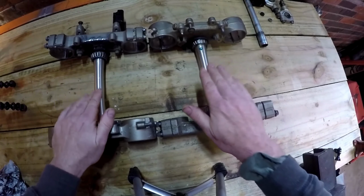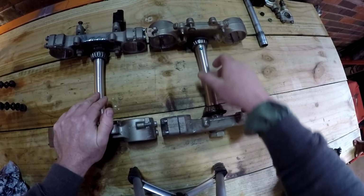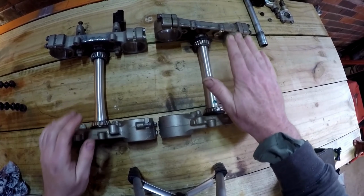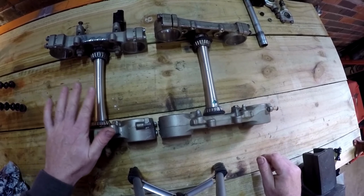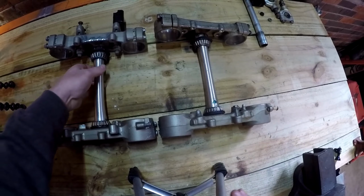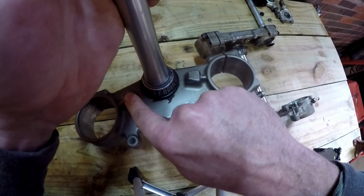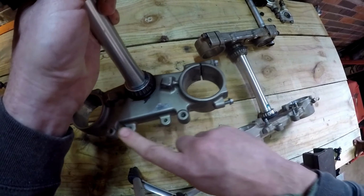Now the forks are done, we've got to start looking at the triple clamps and seeing if we can make those fit. I've got that upside down, that's why it looks different. I actually have two sets. This is off the 09 that came with the forks, and this was some I bought earlier off an 06. I'm actually going to use the 06 at this stage. It has smaller stops here and it has threaded holes which might come in handy.